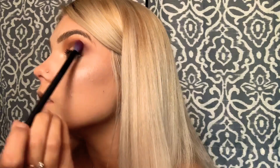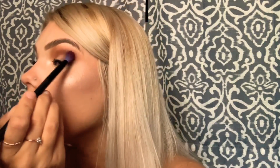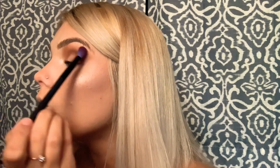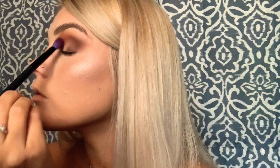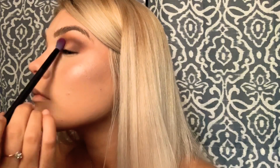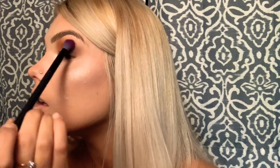So you are going to blend, if you want a seamless eyeshadow look, I would recommend taking time to blend, because if you don't, then it can come out a little bit swatchy. But honestly, girl, you do you, wear your makeup however you like. There's no rules in makeup. This is just how I do mine. So continuing to blend.